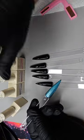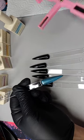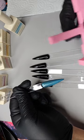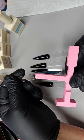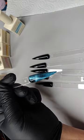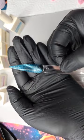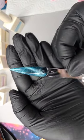Let me move these out of the way. A bit backwards. Right, okay. So I'm going to use this one first, okay? And if you just put it over the top, now you do have to go quite close with it. Okay, look at that. This one's gorgeous. I love this one. Can you see okay? I hope you can see okay. Absolutely stunning.